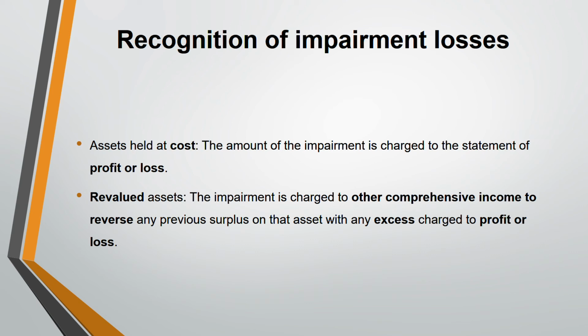We are now talking about IAS 16. Please remember the rule of IAS 16 when we are talking about revalued assets. You should be able to link the standards also, among the different standards. This is a very good skill, which will make you remember things better and understand and link. There is always a link among the different standards that you're studying. Nothing is in isolation, okay? That's why we are talking about IAS 16 here, because we are talking about a revalued asset. So under IAS 16, when you're revaluing, the revaluation gain goes in other comprehensive income. So impairment loss also will go under other comprehensive income, but only up to the amount of that gain.